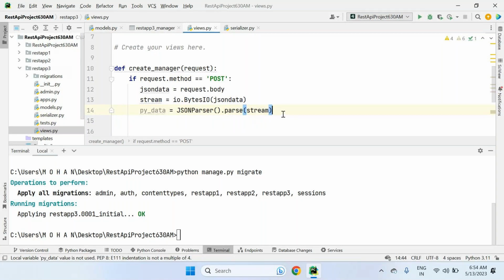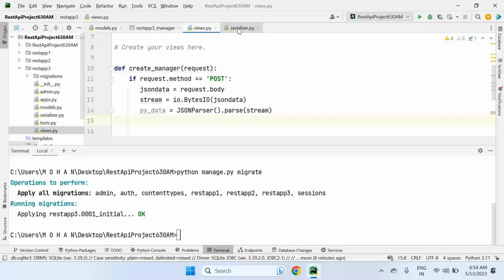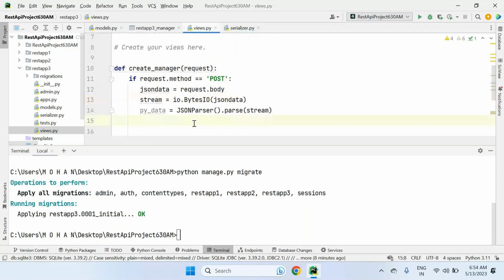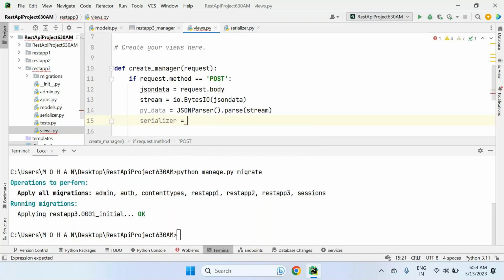Python type should be transferred to the serializer, because only the serializer is responsible for collecting the data and creating that object in the manager model. So here I'm creating an object for the serializer: serializer equals ManagerSerializer.